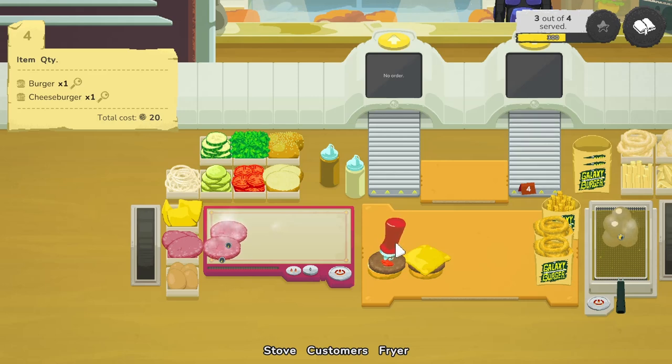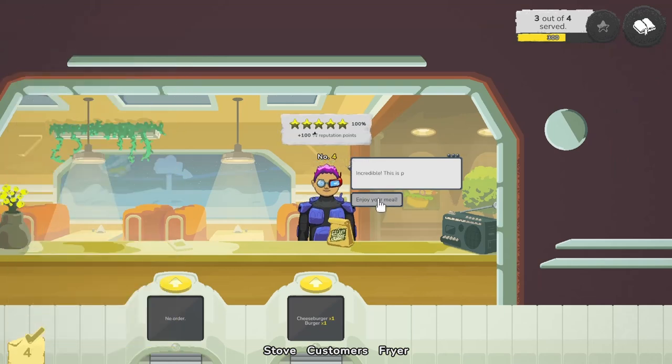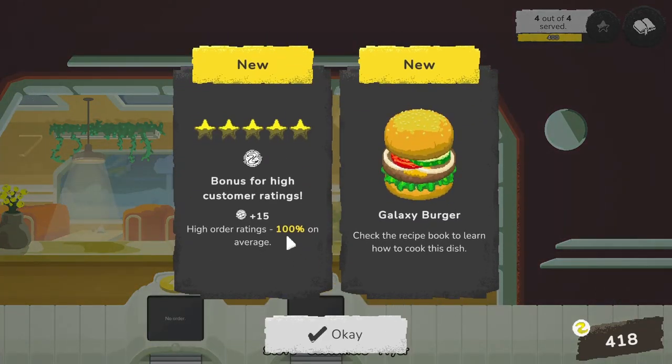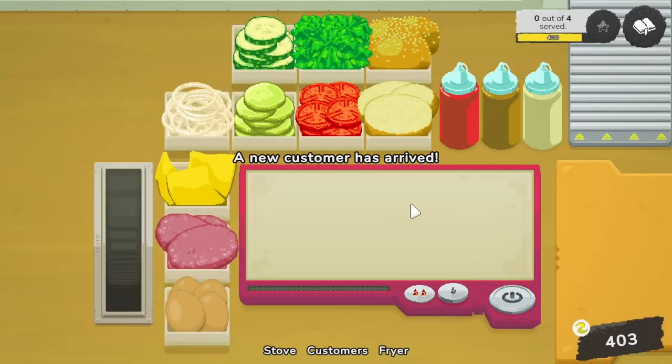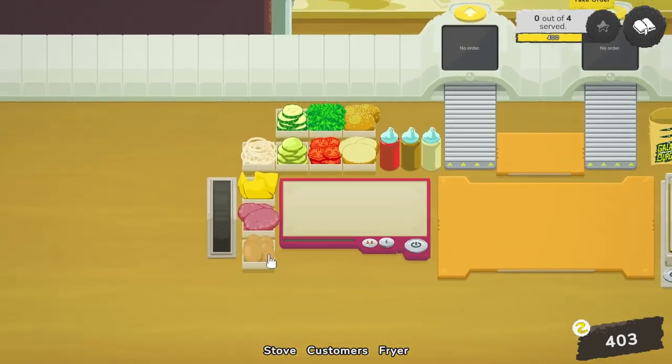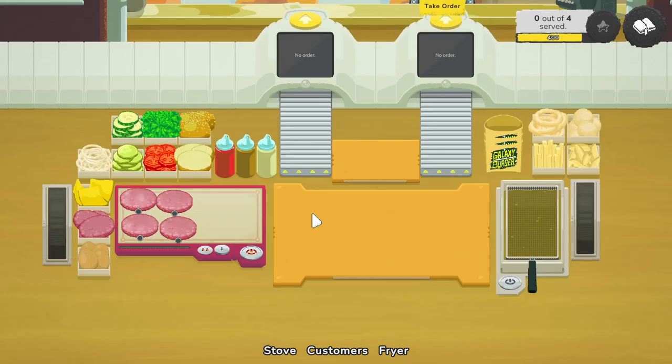No changes, just standard. Bit of sauce, bit of top bun. Percent. Thank you very much, sir. Nice bonus. Galaxy Burger. That's a set recipe. I'll get to you in a second, sir. Just gonna rev up these fryers real quick.